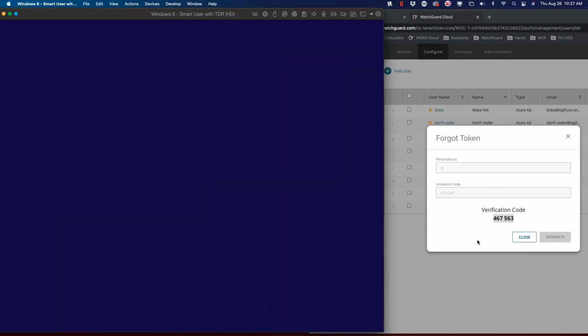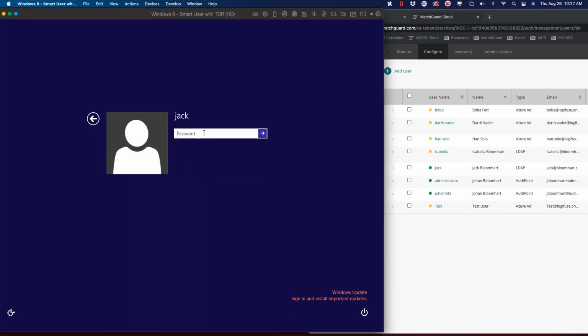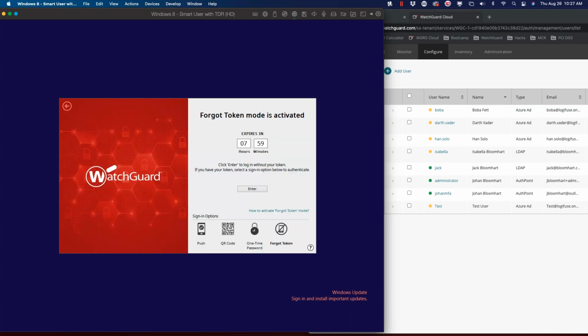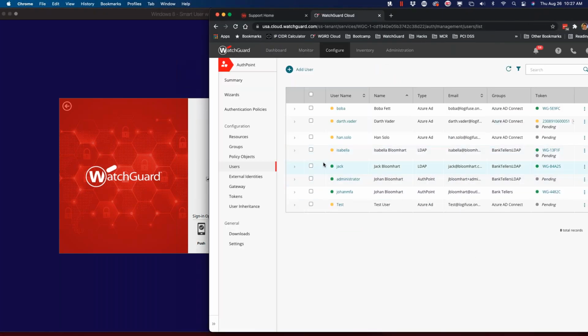Now, in the event that he signs out and his wife brings him his phone, he could then go in and sign right back into his device or into his computer, and it'll say we want to do a push notification, and now we've reverted that back. So again, all of these are right from here. All of my users are being identified.